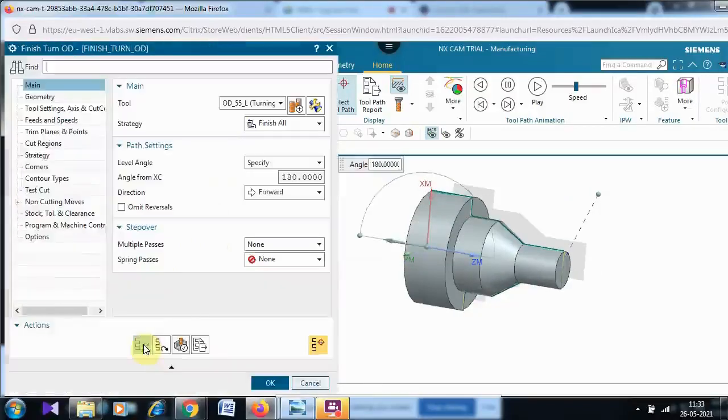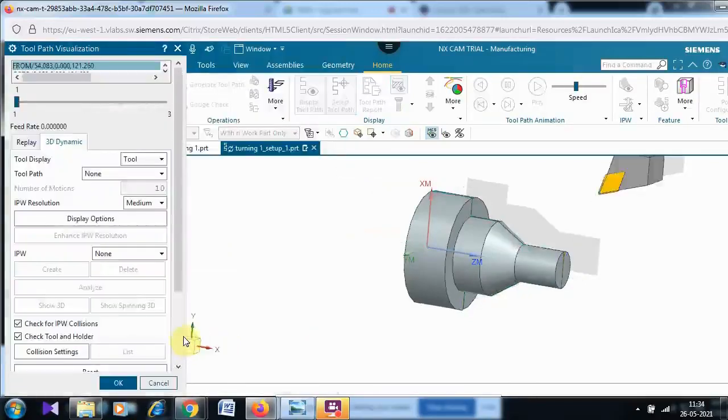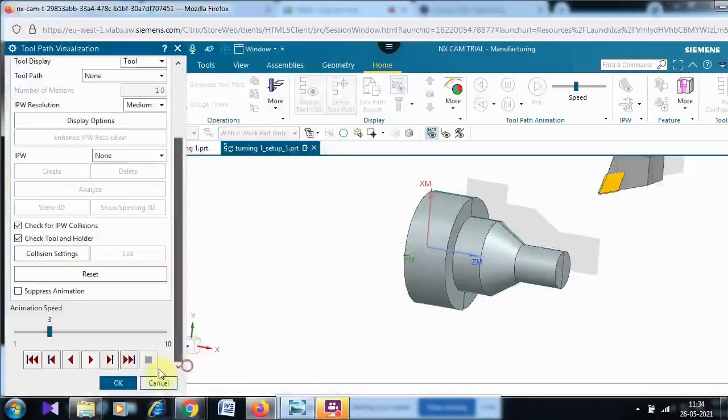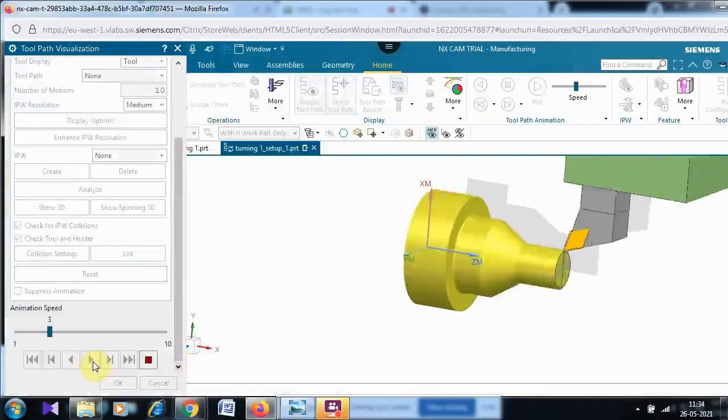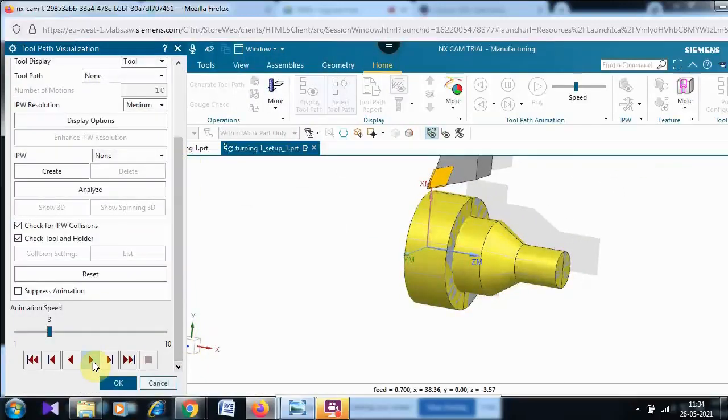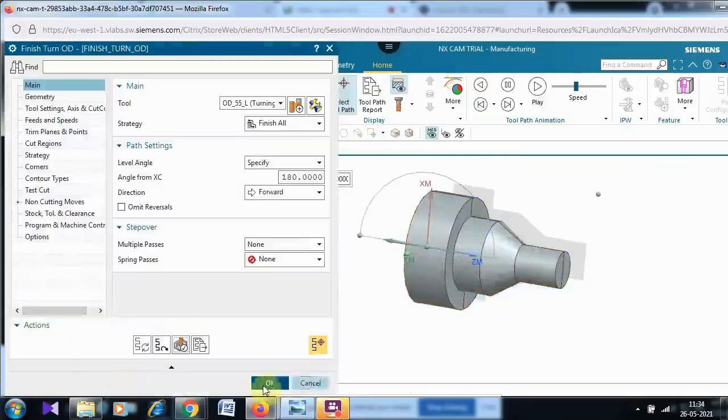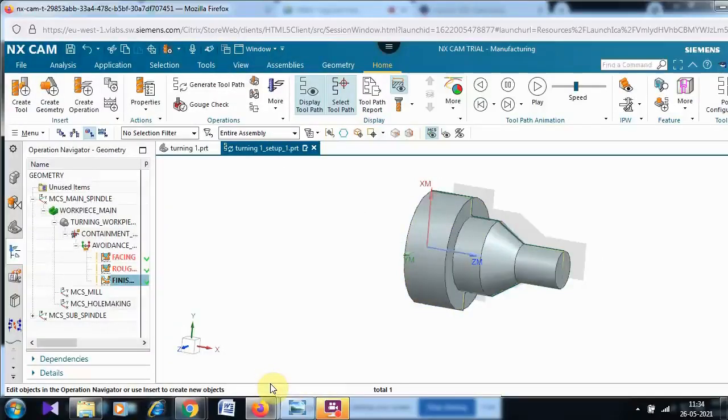So here I can just directly go for generate. Not every time you need to give the profile. It will automatically figure out where the profile is, and it will do. I can go for 3D dynamic and I see what it's going to do. So you can see it is doing the finishing operation. That's all. One cut. In the rough we have seen it has gone many passes, but in the finishing it is only one pass along the profile. Okay, it has done the finishing. I am happy with this. Give OK. Here also OK.